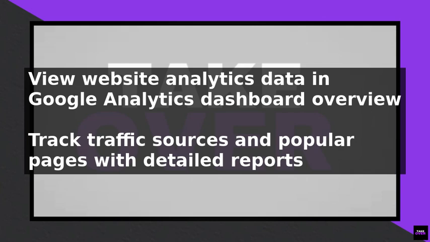To get the most out of Google Analytics, it is essential to set up goals and events. Goals allow you to track specific actions on your website, such as form submissions or purchases. Events allow you to track more general actions, such as button clicks or video plays. By setting up goals and events, you can get a better understanding of how users are interacting with your website.